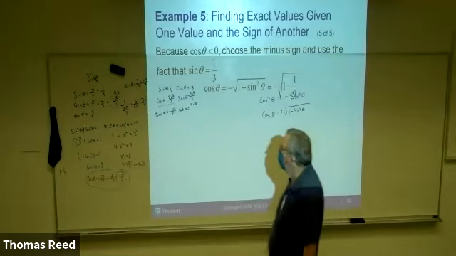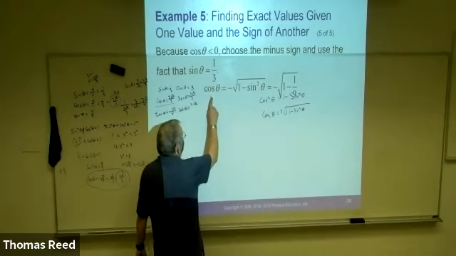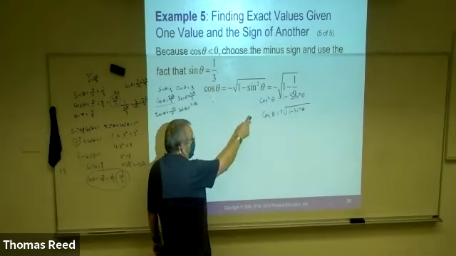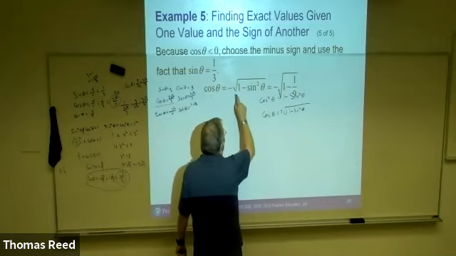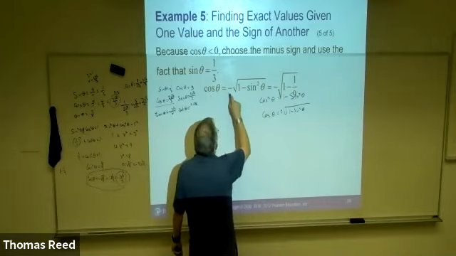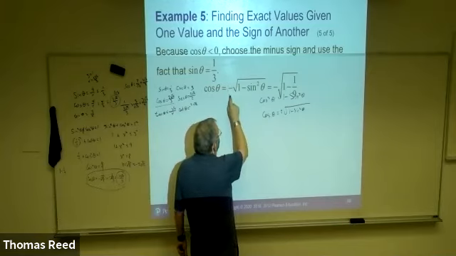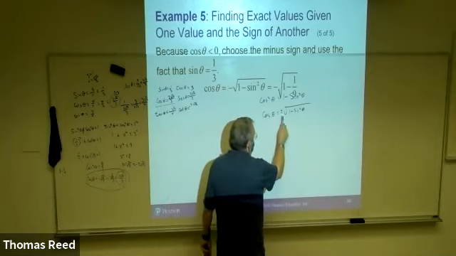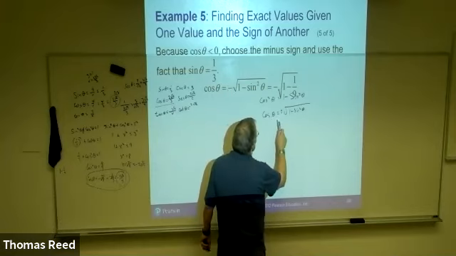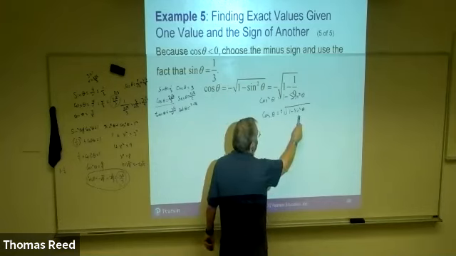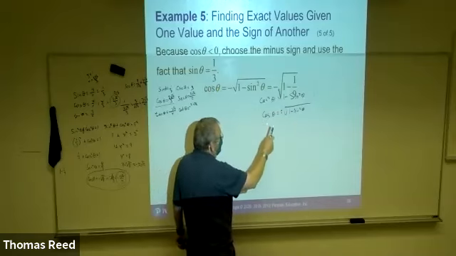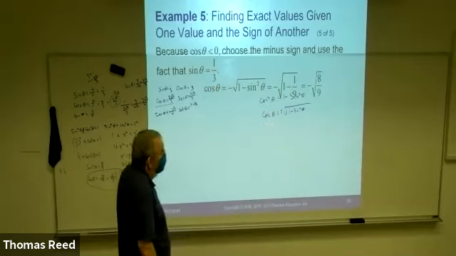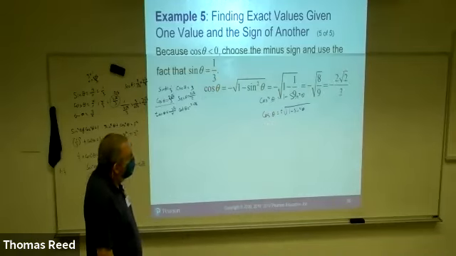So they're using another method here. They solve for cosine theta using the Pythagorean identity. And so they're saying cosine equals, and since we're dealing with negative cosine, it's going to be the negative. So we know which sign we need to use here. And then they just replace the sine squared with 1/3 squared, which is 1/9. So we get the negative square root of 8 over 9.